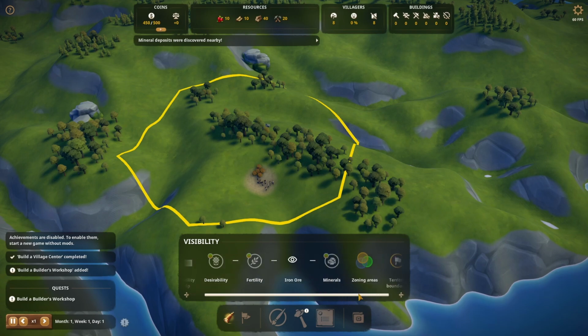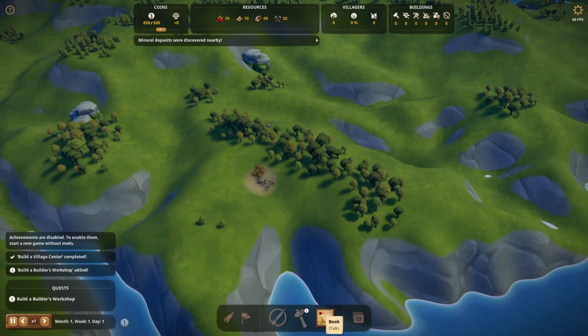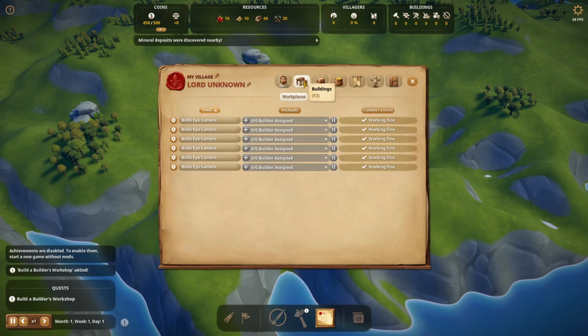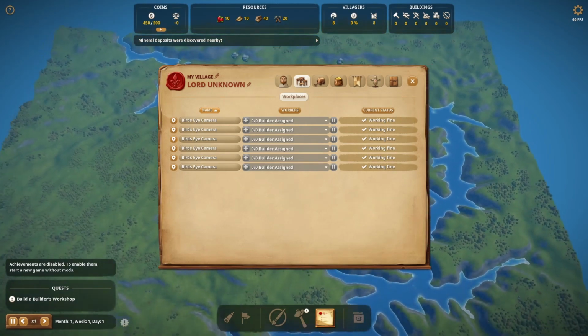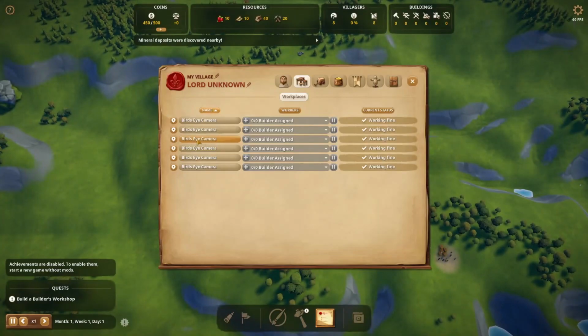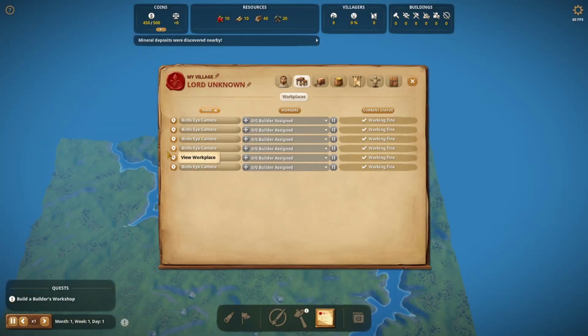I'm going to turn off territory boundaries. And in my book, I'm going to go to workplaces. Now I have access to the camera from the book. So I can click different heights and start to get some above ground views of my map.